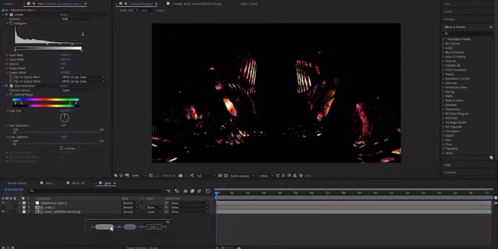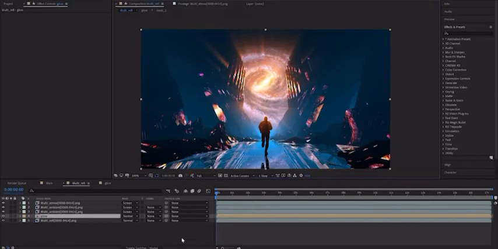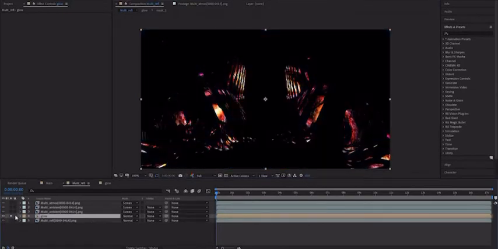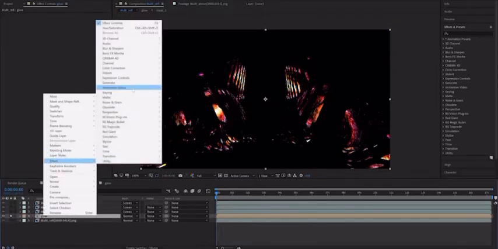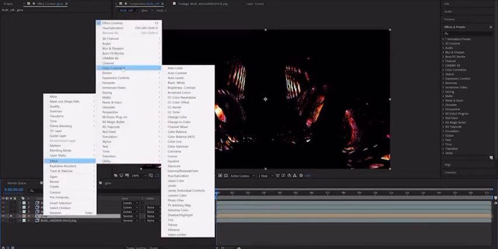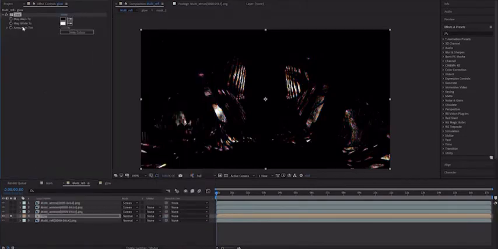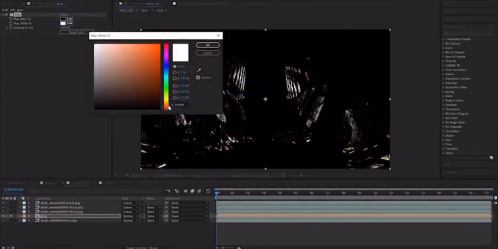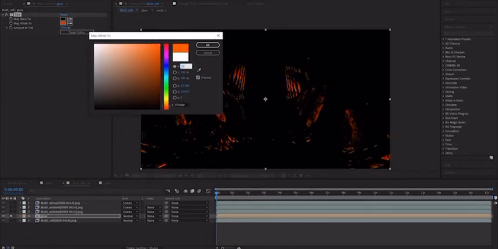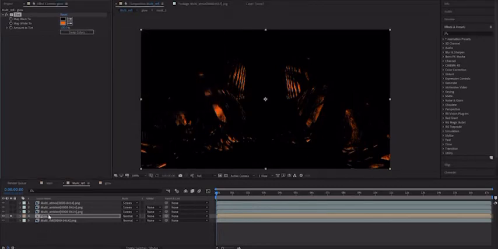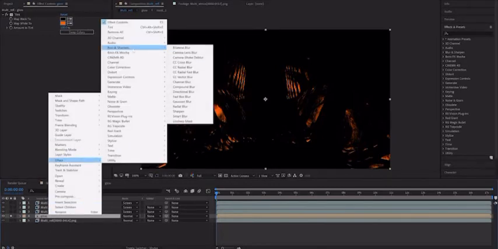Okay, let's go back to the main composition, and if I press the tab key, I can just use this node to jump back. So it looks a bit strange in here now. If I solo this layer so we can just continue to work on that alone, I will go to color correction, tint, and I'm going to map white to that same orange color that we used on the galaxy itself, about here. And then the effect in here will be CC Cross Blur.